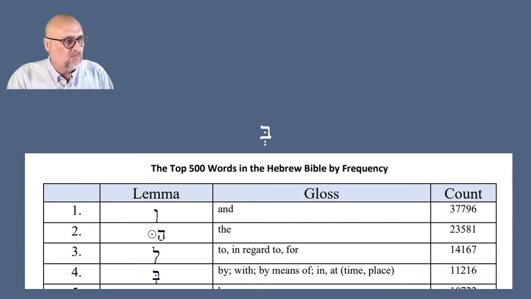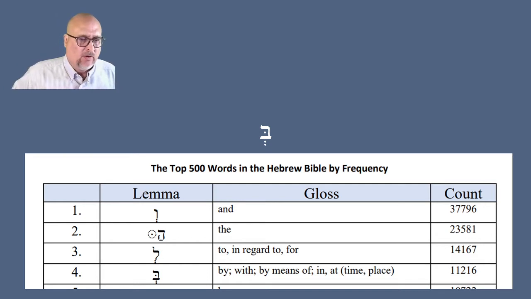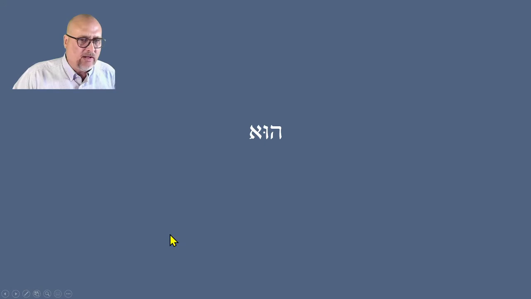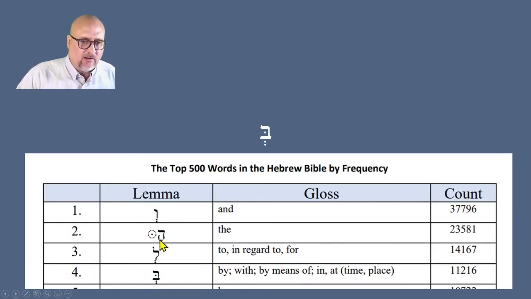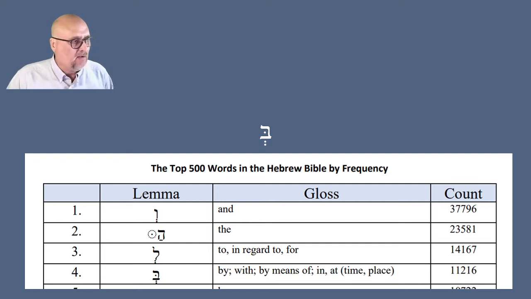Is that Dagesh forte in a guttural or no? So you can't do a Dagesh forte in a guttural. A guttural letter will reject the Dagesh forte, and what you end up doing is you lengthen the patah to a qamets. They call it compensatory lengthening. There's no way to say two ayins together, that would be really hard to say. So what they do instead is just lengthen the preceding vowel if it's a Dagesh forte.